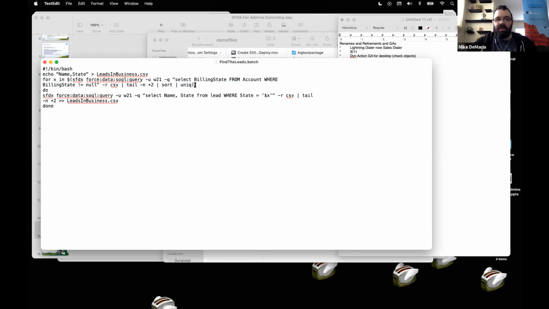And so now I'm going to take that report and say, okay, these are all the states that we have accounts in. And then we're going to loop through every one of those and say, find me leads where we have business in that state. Maybe someone knows someone from there. So what states are we in? Who are all the leads in those states? I want to focus on those. Maybe you want to even do the opposite and say, give me all the states where we don't do business. But for now, we're just going to go through, and it's going to query through each one of those states and say, okay, give me the leads for each state.